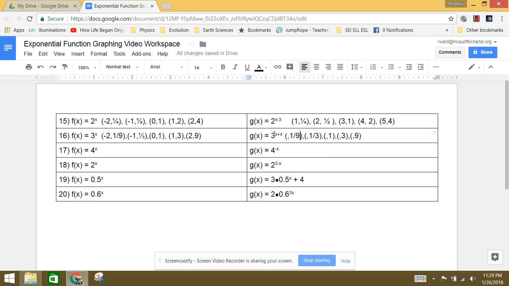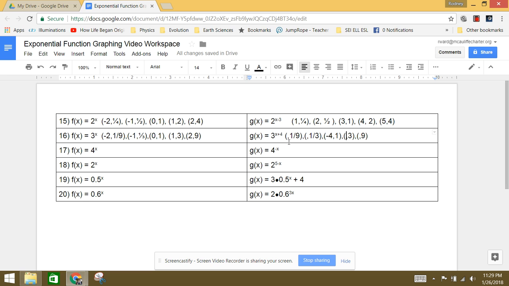Okay, so what would we need to do to make x plus 4 equal to 0? Pause the video and see if you can figure that out. And when you do, plug that in here because 3 to the 0 will be 1. Okay, hopefully you've worked out that to get x plus 4 to equal 0, x has to be negative 4. So a negative 4 for x will give us the same output as this function did if x was 0. So plug in negative 4 plus 4 is 0.